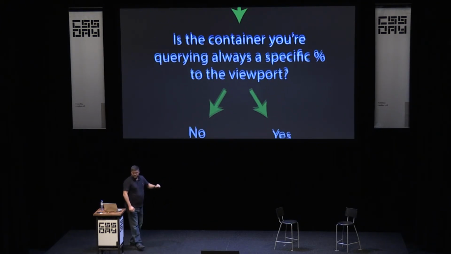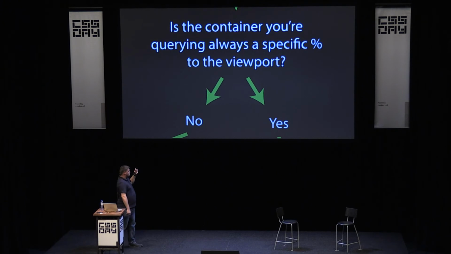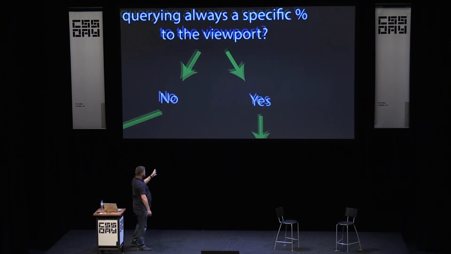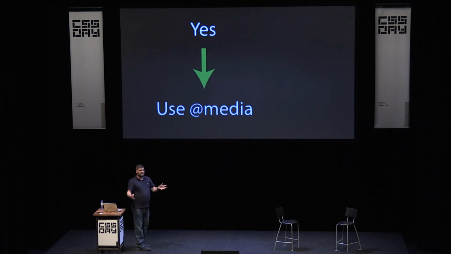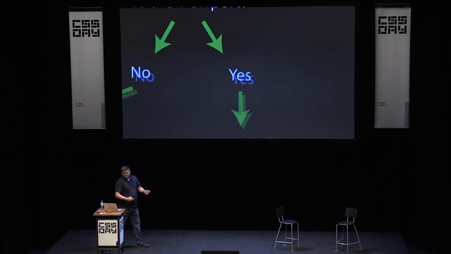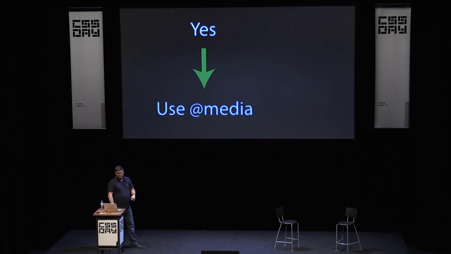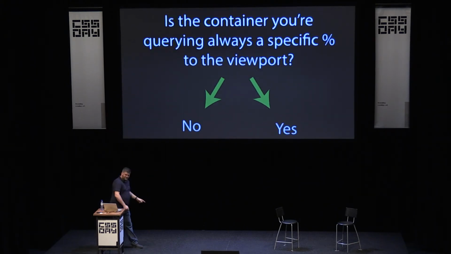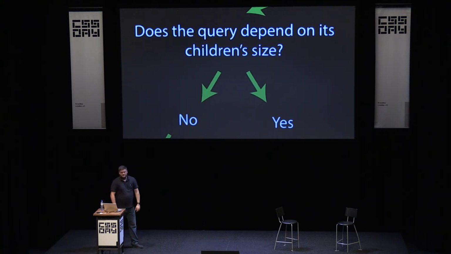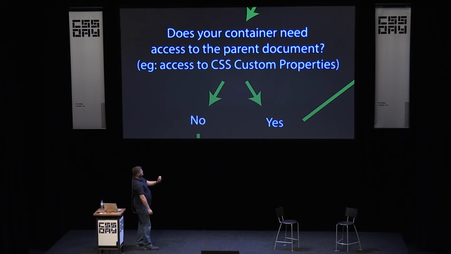So let's assume you've done that. Is the container you're querying always specific to the viewport, a specific percentage of the viewport? Media queries work. They just work. Let's assume no, that's not the case. Or, sorry, I went backwards. I apologize. Let's assume no. Does the query depend on its children? Let's say no. Does your container need access to the parent document? I know this is kind of long-winded here.